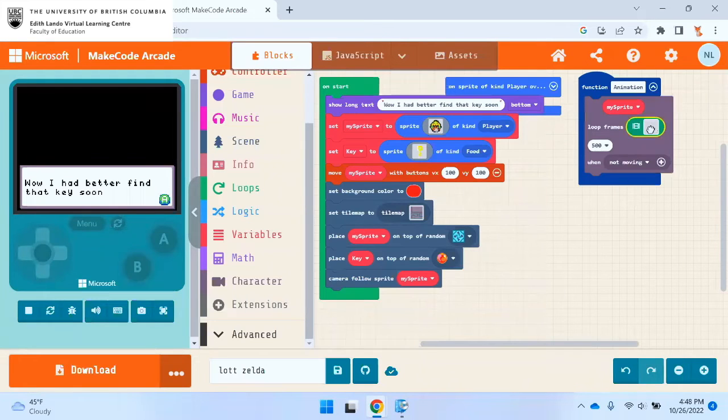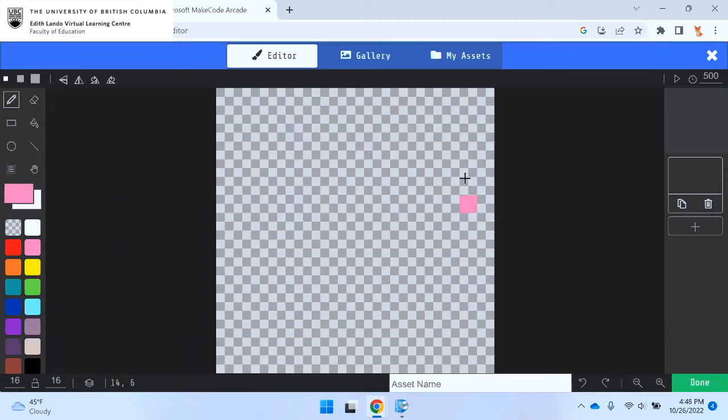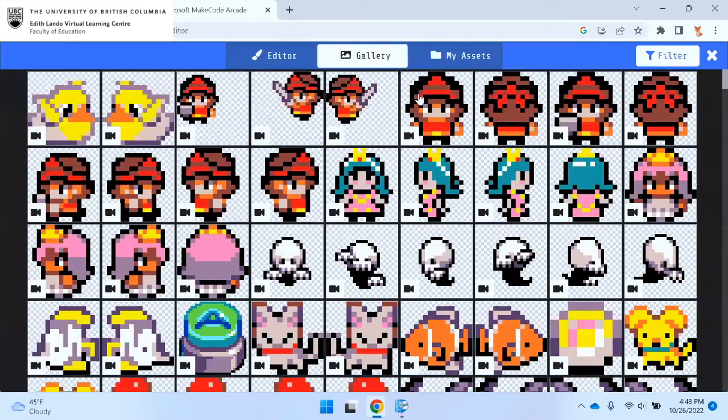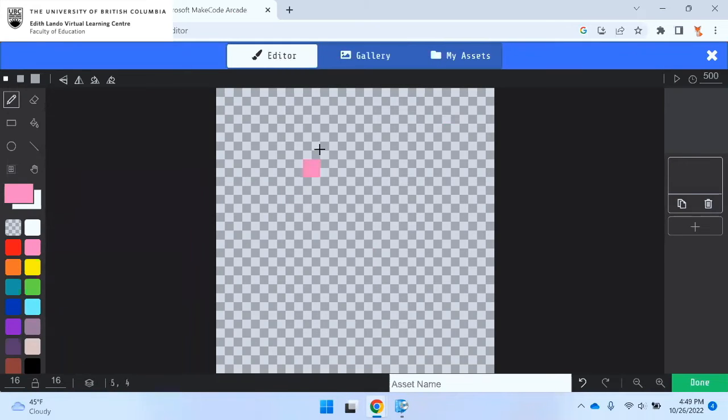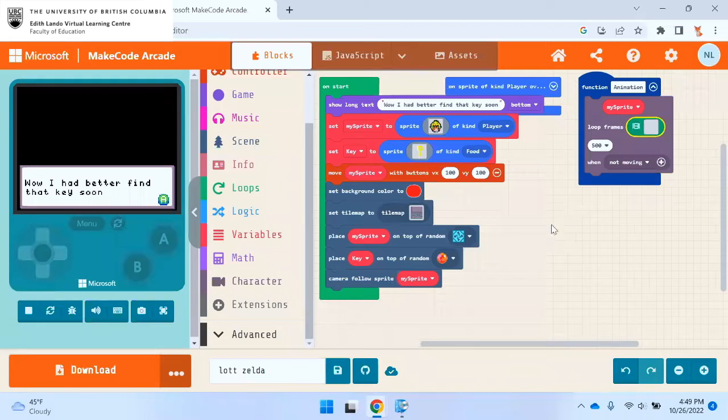So I click on this little block here, and you'll notice it looks exactly like your editor. The difference is that on the side it has essentially a flip book that you add onto. You add these different blocks, basically like flipping through frames of an animation. Currently it has nothing in it. If I go to Gallery, you can see there are my characters. Now, here's the deal with this. If they've created a custom character, you have to do a slightly different process. I always explain this because most of the students do create custom characters.